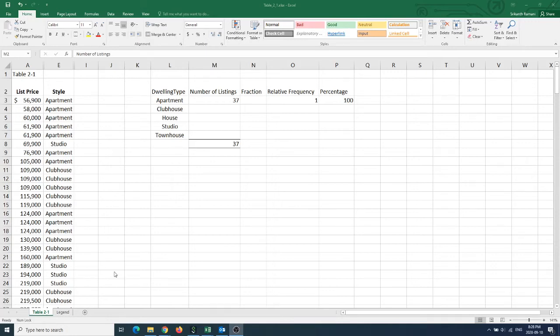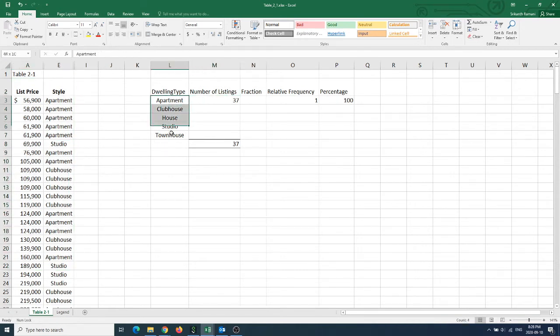Hey guys, Professor Romani here, and today we'll be looking at how to do simple graphs on frequencies and relative frequencies. So this table is table 2.1 and 2.2 from your textbook. I'll upload this data file online so that you could play with it as well.